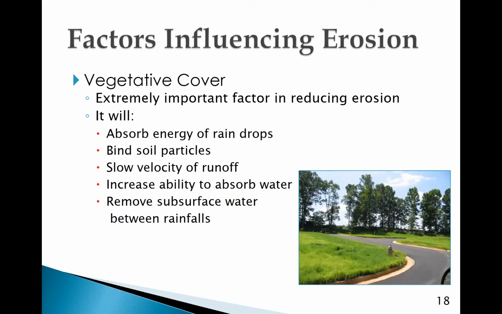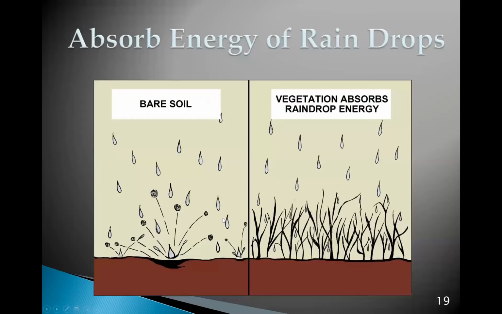But all the grass, that water has to weave its way through those grass stems and such as that, and it just slows that water down. And then that kind of flows through the next ones there that I have shown. And then as that water slows down through the grass, it can actually infiltrate as well. So that slows it down even more. So this is just a picture of what that looks like.